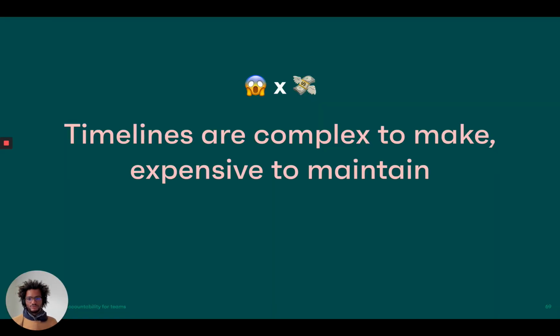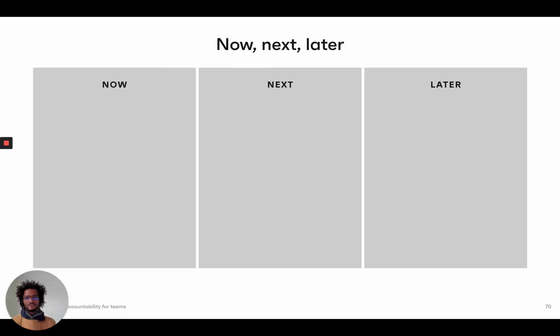So what we do at Ability, and this is something that I recommend for most companies until it breaks, is to adopt a now, next, later type of roadmap. It's a simple way to explain to people: this is what we're doing now, this is what the teams are working on now, this is what we're planning next, the next bit of value we want to ship, and then in the future, it's more loosely defined.